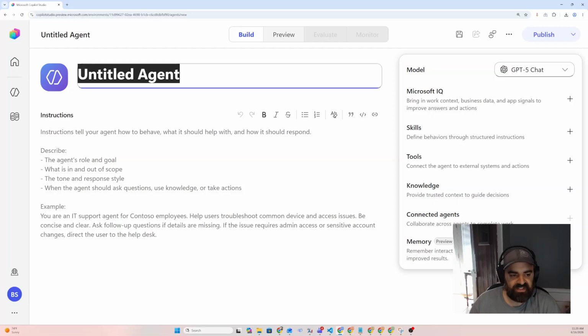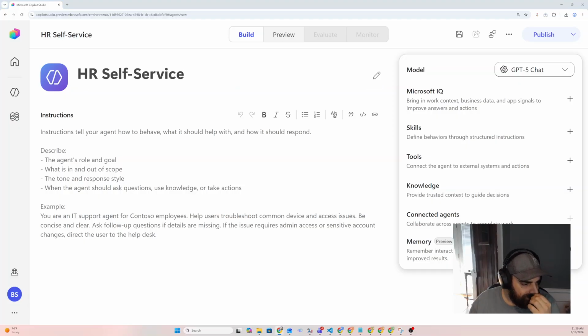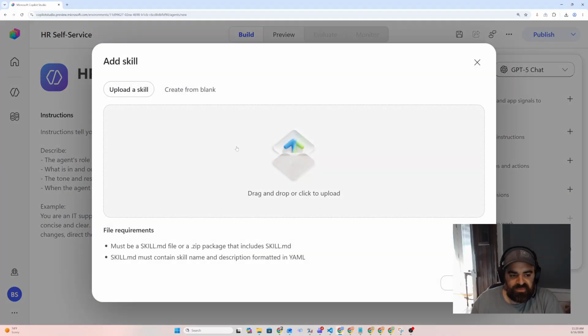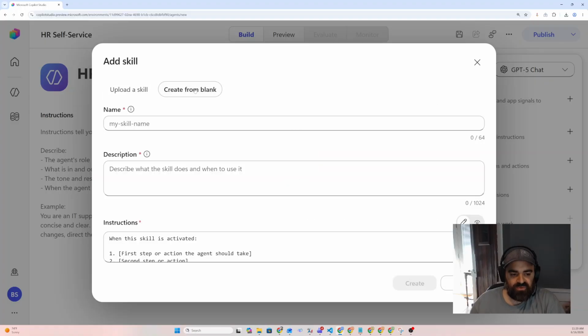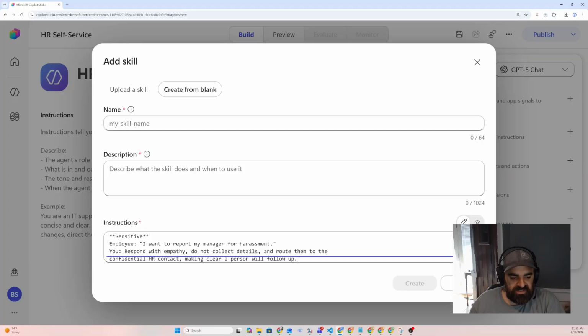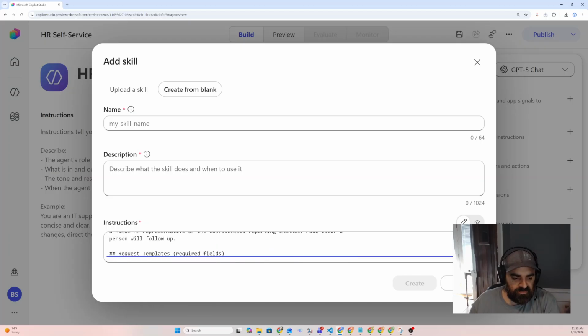But for now, I'll just show leveraging the new skill. I'm just going to do a quick self-service agent. I already have the skill markdown defined, so I'm going to copy that. I'm going to come here to the skill, click this plus. You can either have a markdown file that you have already and just upload it, or you can come here, create from blank. It gives you an example. I'm so far zoomed in that it's hard to tell, but it gives you some examples of what the markdown should look like. I'm going to paste in here markdown that I had AI write for me.